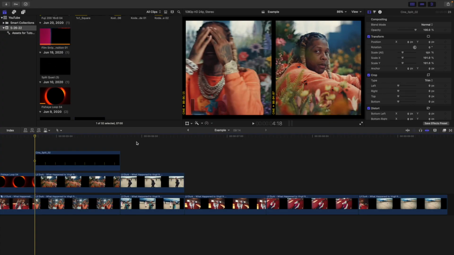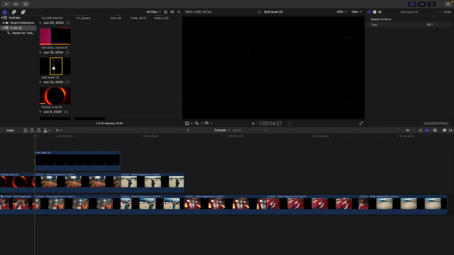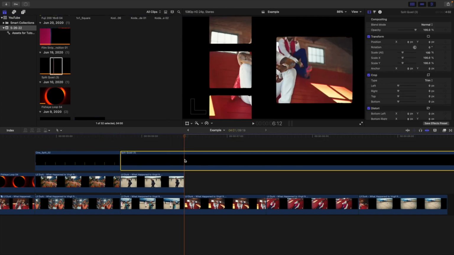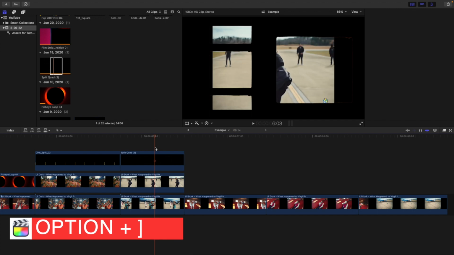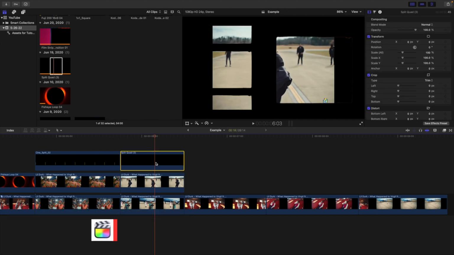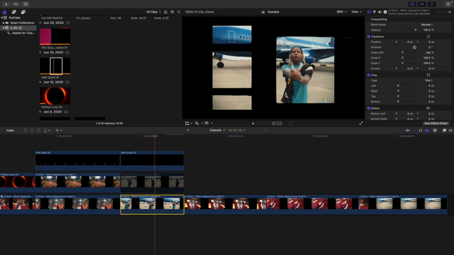Now this pack also comes with a whole bunch of really cool still split screen overlays. So place it on top of the clip. Now this is not going to be animating. This is just a PNG image. So as you can see, this is a really cool four-way split screen effect. So what we're going to do is disable this clip, and I'm just going to do the bottom clip first.